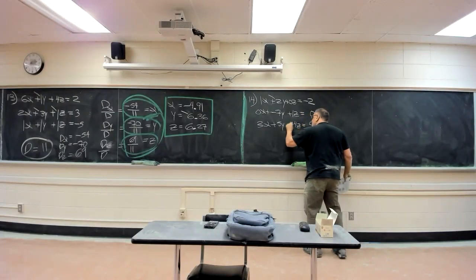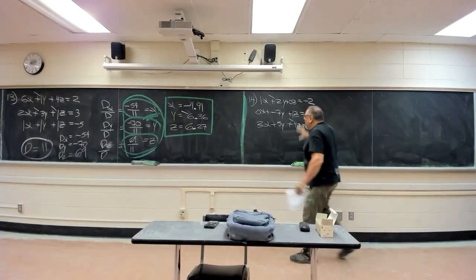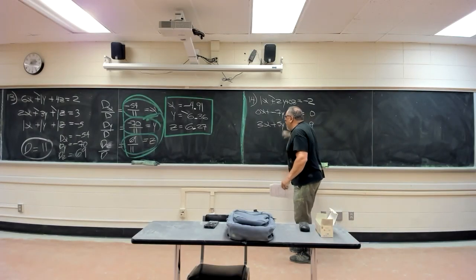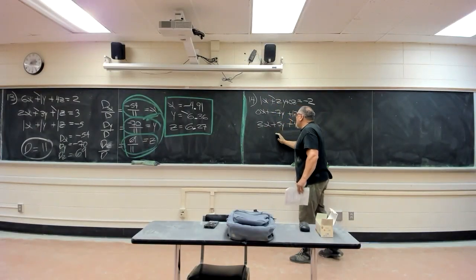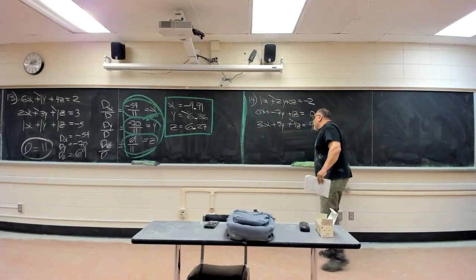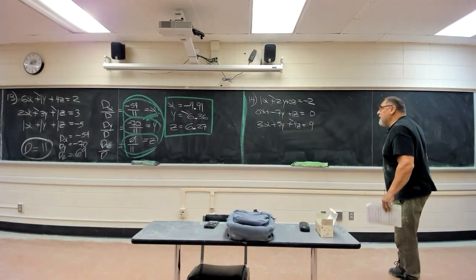Minus 4z is plus a negative 4z. You always move everything around. Do all the mathematical manipulations needed to have all the x's in the first column lined up with each other, all the y's in the second column lined up with each other, and all the z's in the same column lined up with each other.